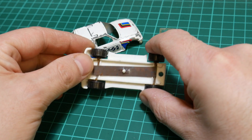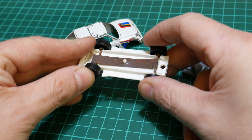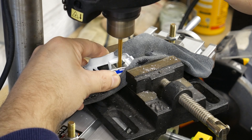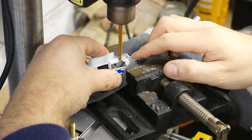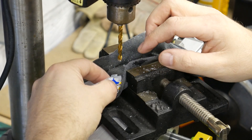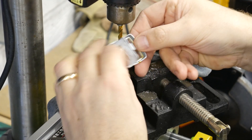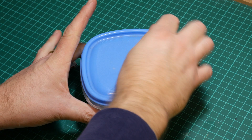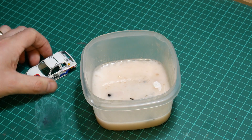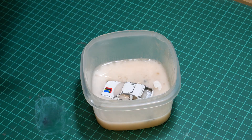It has two glass assemblies effectively in this one — one for the front, one for the back. So this one I've got to drill out again separately. I've got to be a bit careful because too much pressure will come out the other side, too much heat might distort it, but nevertheless it's got to come out. I will make my own little glass screens again at the end, so I'm not too bothered if I break it.